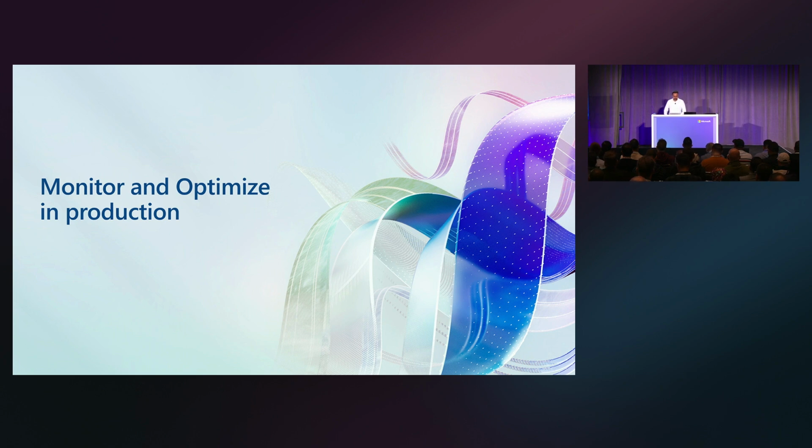Hello, everyone. Now that we've seen how to develop reliable agents early in the lifecycle, let's shift our focus to what happens once those agents are in production. This is where observability becomes absolutely critical, not just for uptime, but for continuous monitoring, improvement, and trust in your AI systems. Before I start, quick show of hands. How many folks have actually built an agent and your agent didn't exactly do what you expected? OK. So this is going to be very relevant and actually interesting to talk about.